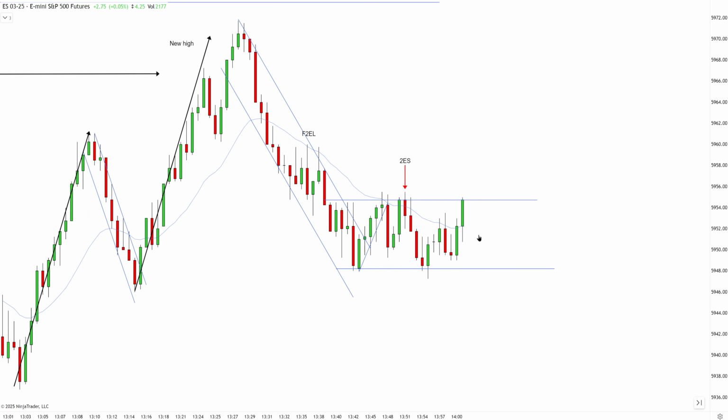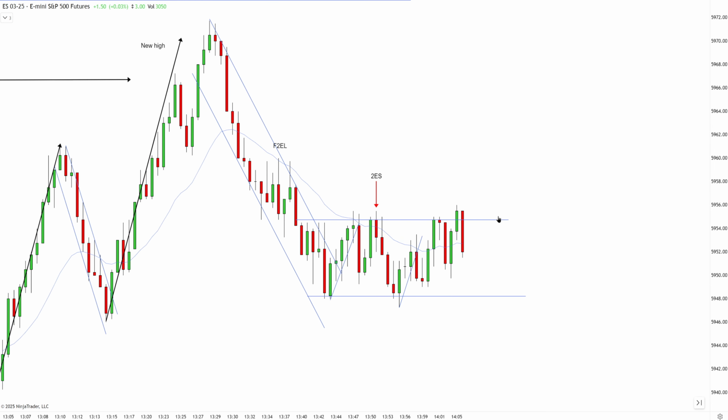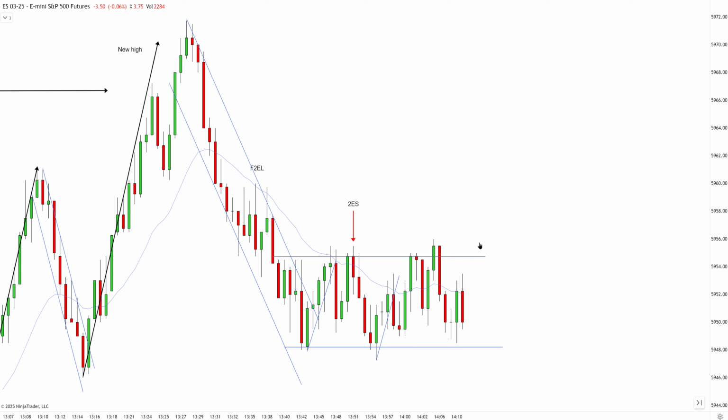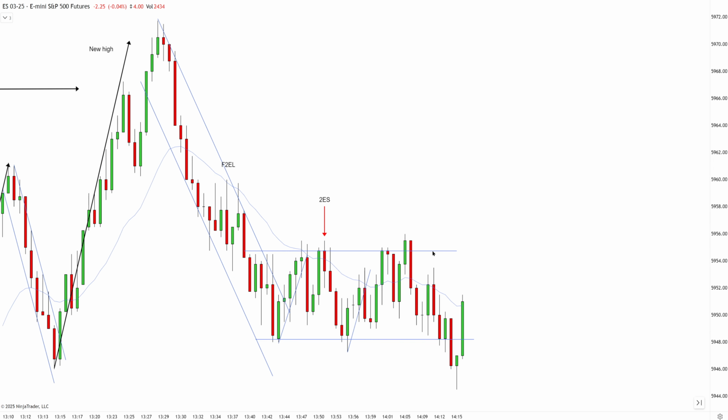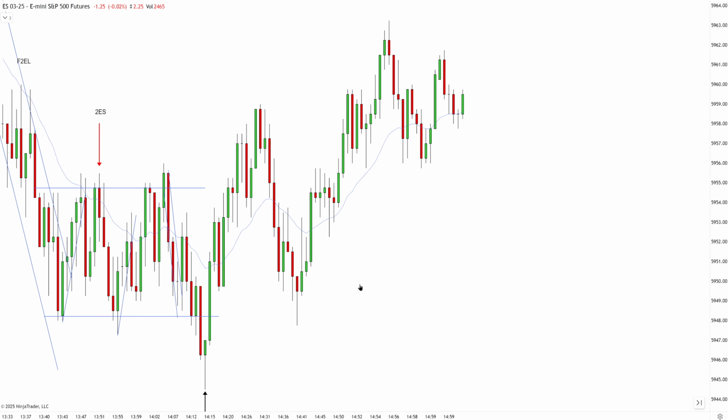We're going sideways. I don't think I can take anything. We're going sideways. No, nothing here. You have mini second entry long, failed breakout, second entry long, failed breakout. But we traded down into this. Yes, the consolidation is quite long, but because we traded down, it's more aggressive. And now the market is about to close.